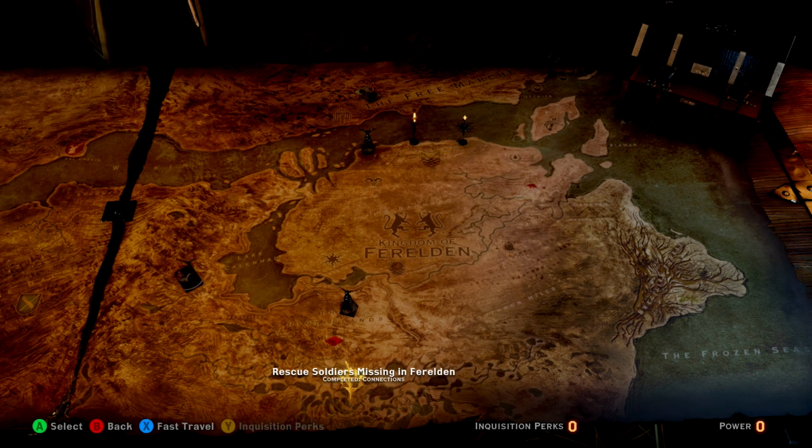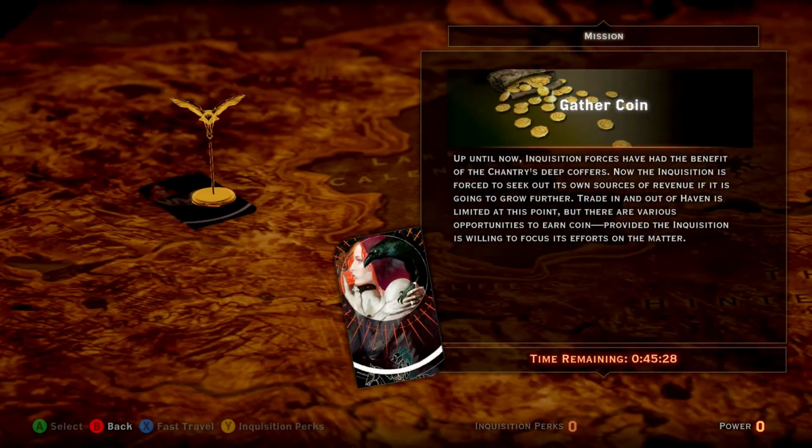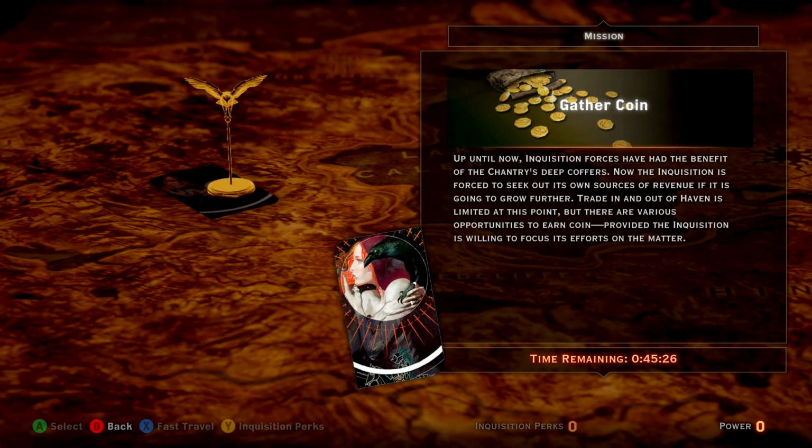You also have missions, which you can see here, like rescue soldiers missing in Ferelden. So it's all broken up. There are large areas, there are smaller areas, so that's what we're going to look at today. Now currently I've spent some of my power, and you can see over here, we have a gather coin mission. These missions you send your contacts out to, people like Cullen, the ex-Templar, or your scout, and you decide how you're going to go about gathering coin or completing these certain missions.